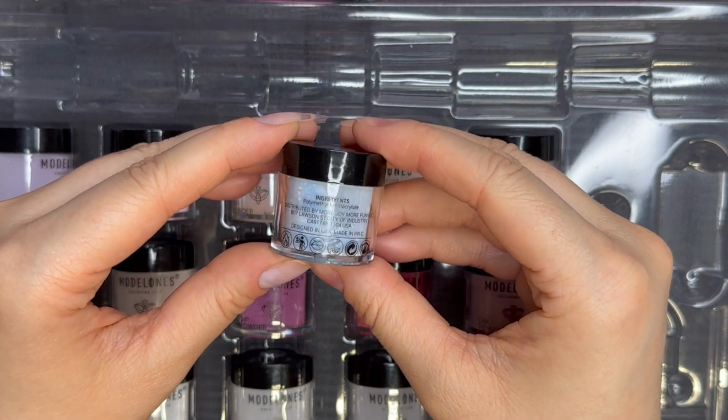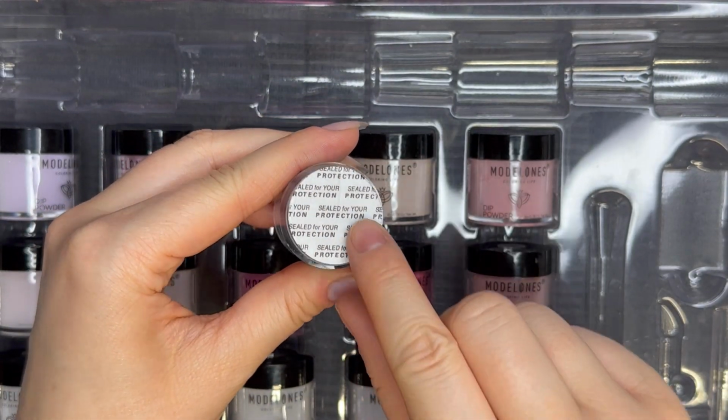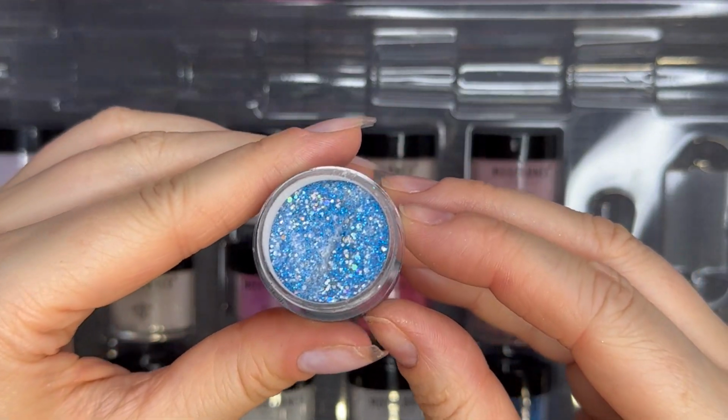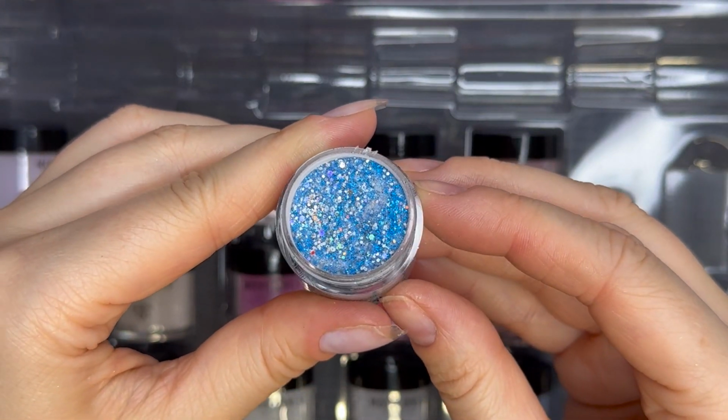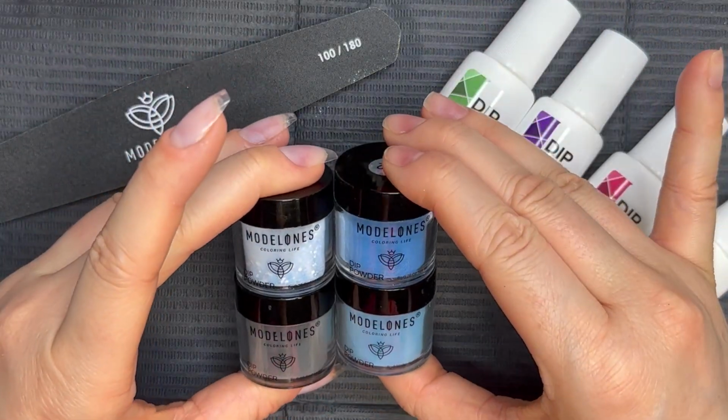So here's one of the colors that we're going to be using today. It is number 44. This is one of the chunky glitters that are in the kit. So there are 20 dip powders total, and they all are protected with that little seal on there. And check out this gorgeous glitter. It is super pretty. It has fine glitters of blue and then some silver in there.